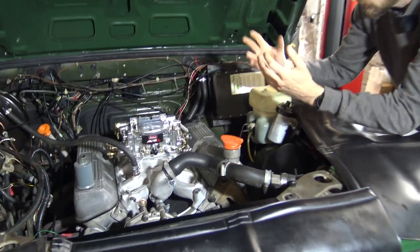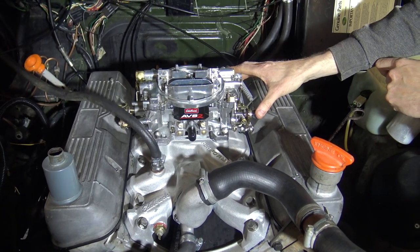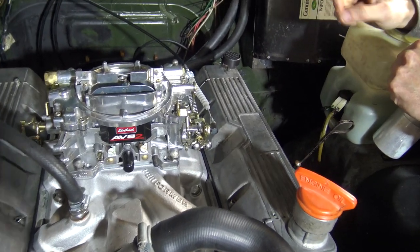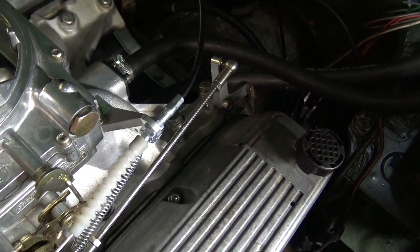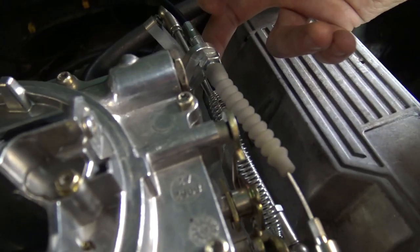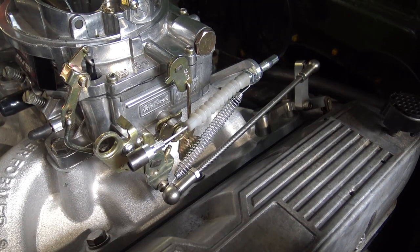Carburetor connections on the four-wheel drive are very similar, just in different positions. Brake servo vacuum comes off this intake runner here, as opposed to the back as we've seen. Throttle cable - exactly the same installation. Choke cable will be the same - it's not yet on this vehicle as we need to get off the ramp to get the driver's door open properly. The throttle cable is slightly different on four-wheel drive vehicles. For the kickdown linkage, we've got the cable attached and the threaded rod going up to the lower ball joint on the linkage of the carburetor. One tip: the hole that the return spring goes through - we drill a second hole just a little bit further up to make sure there's no binding with the spring through operation of the throttle. We can see there's nice smooth operation and it's returning nicely.